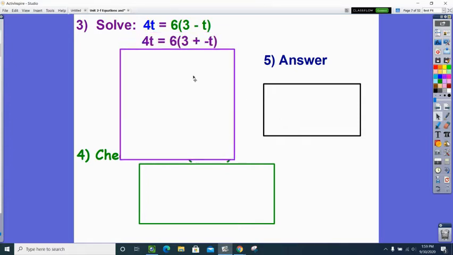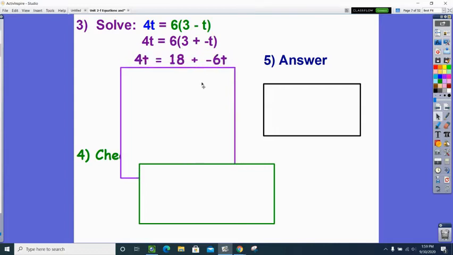All right, distributive property. Now, I did this on purpose. I know some of you just use the minus. Some of you like to change it to plus and negative. It is A-okay. I just wanted to mention that, so that's why I did it on this one. Did you distribute to that second piece? Make sure you don't just have a minus t here.